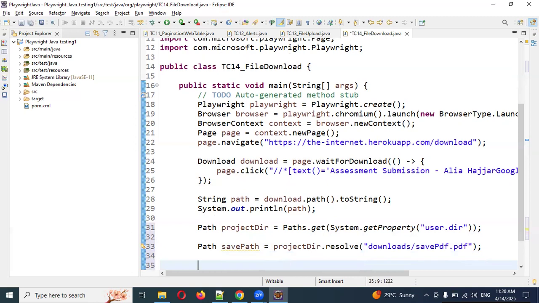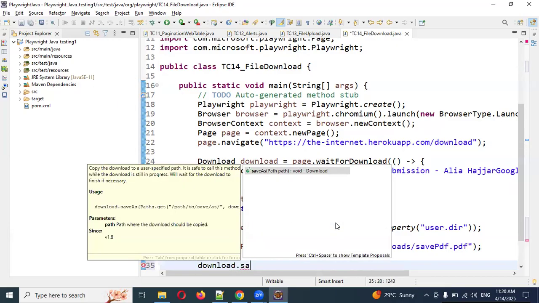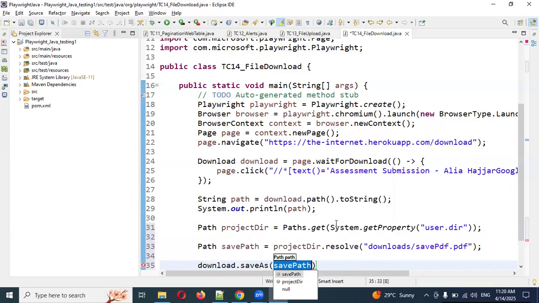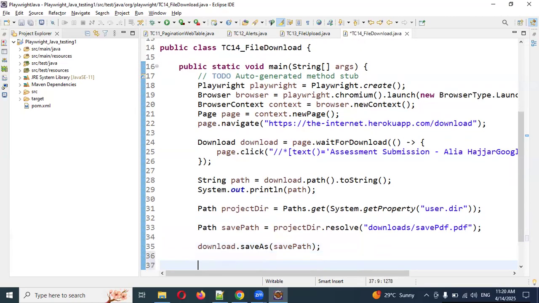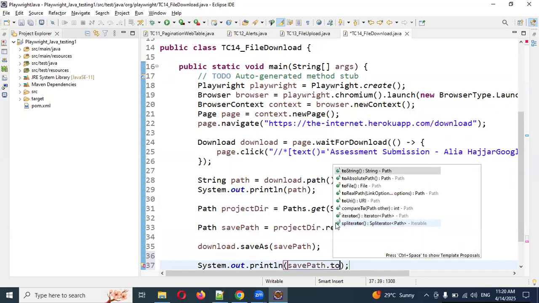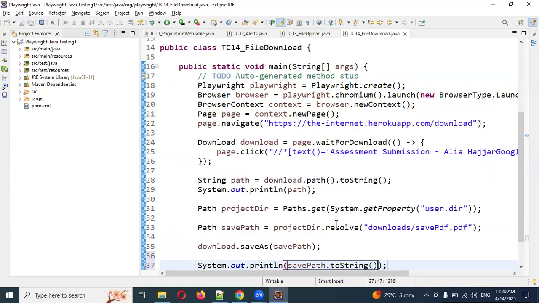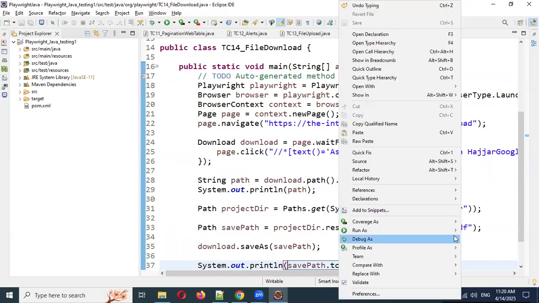Then there is a method called download dot saveAs, with the save path. We are passing the save path and saving it. If you want to see whether the path is present or not, you can use the path as well. Save path dot toString. Now I'm going to run.